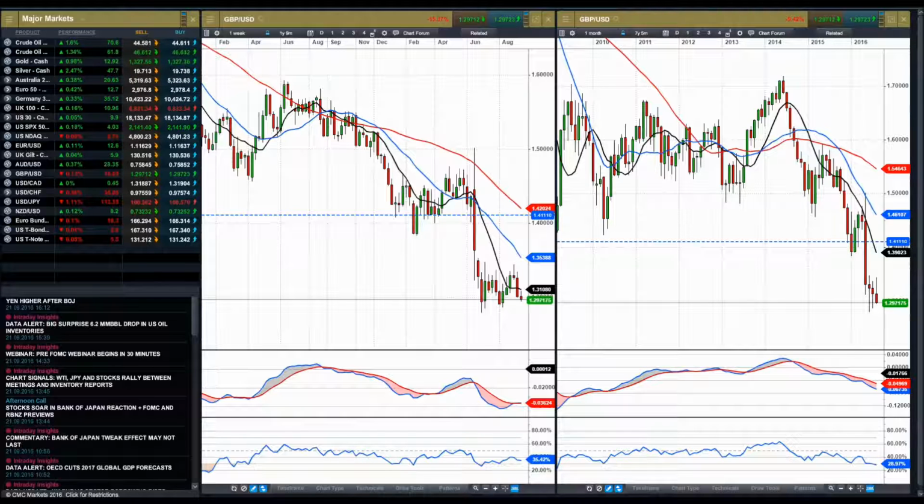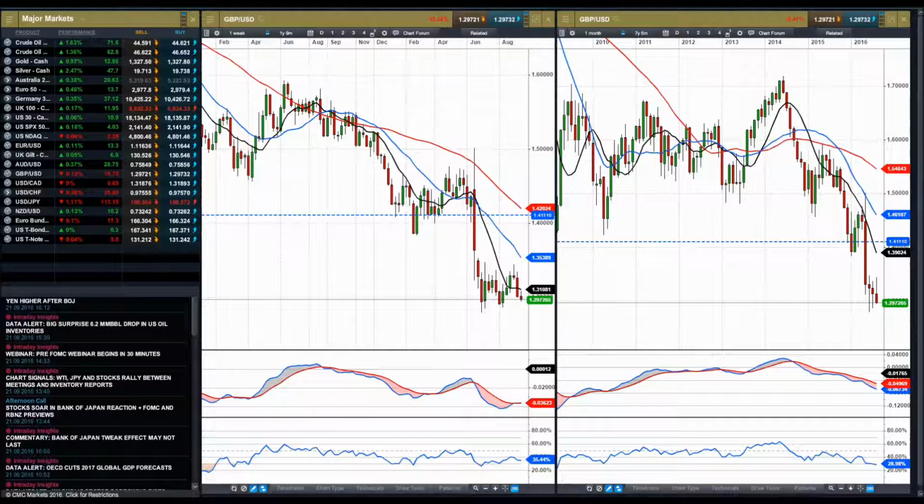Now, cable has had a big sell-off over the past few months, and most of this has to do with the Brexit vote and the subsequent unknowns as to what the process is, in fact, and when the process is going to start of decoupling the UK from the European Union. So at this moment in time, we've had pressure on the pound, even though we've had quite surprising and supporting economic data continuing to come out of the UK.